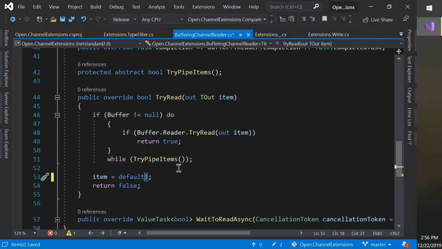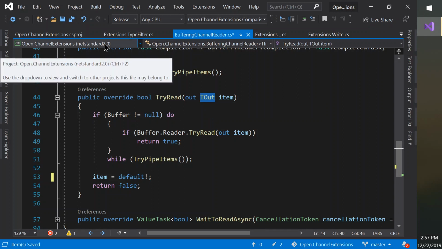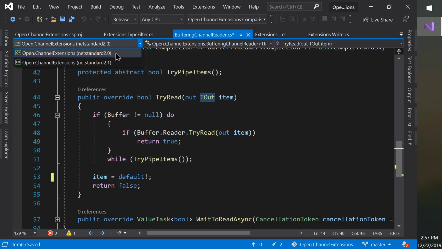Now that said, you're probably going, wait a minute. Well, then this could be null, even though it says that it shouldn't be null. So that's a problem, right? Well, there's a solution for that. Now, first of all, in this particular project, I have both .NET Standard 2.0 and 2.1. So I think going forward, some things will probably just go with 2.1 explicitly.